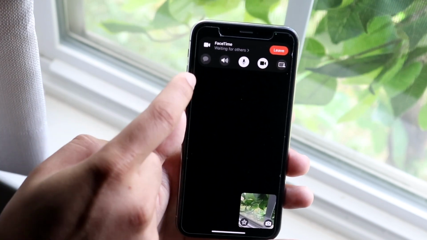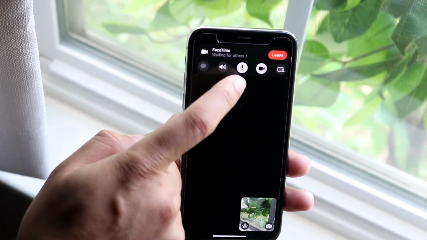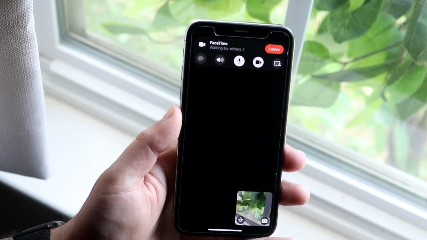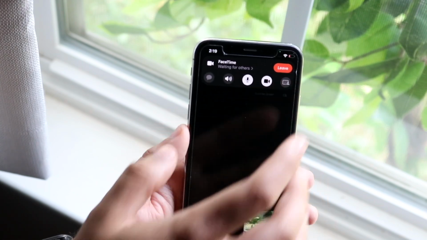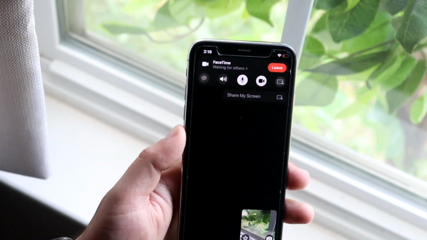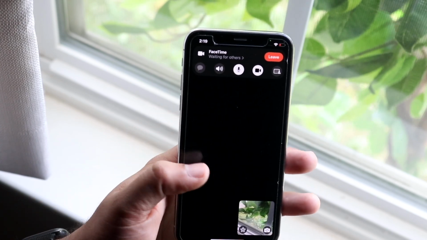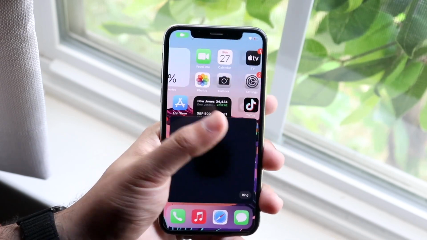If you can see up here, there's a couple of different toggles: the little message icon, sound icon, the mute icon, FaceTime icon, and then you have this little toggle at the end. This is your screen sharing capability. If I click here, it's still grayed out for me, I think because I don't have anyone else in this call, but if I clicked share my screen, it would essentially share whatever I was doing on my specific display.